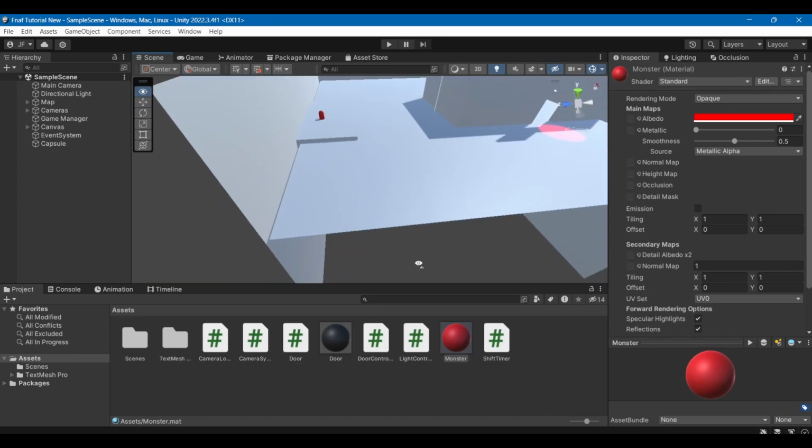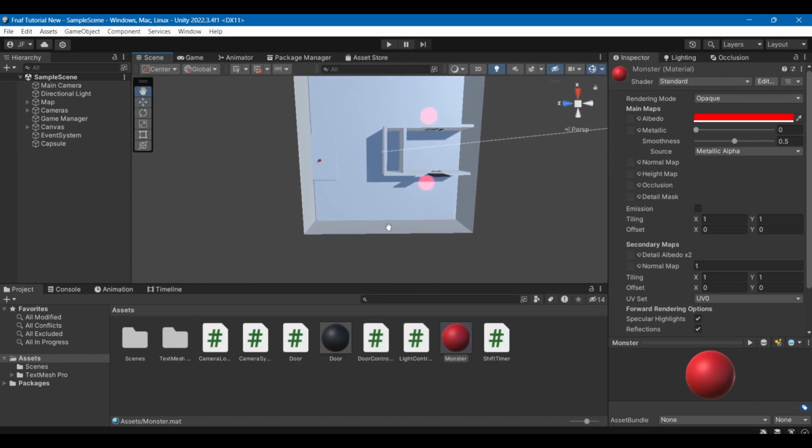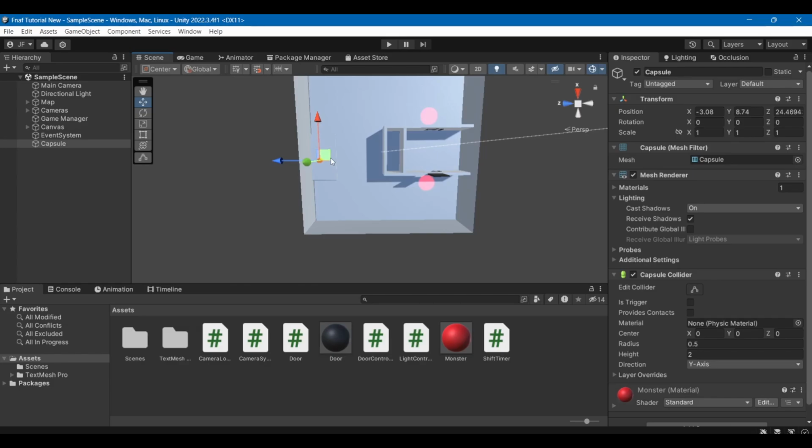Okay, so what we want to do with the monster is for him to have points around the map. Like the main stage over here, in front of the door, and then he enters the office. We also want that along the night, his aggression meter raises, which means he'll be moving faster. And when he gets to the door, if the door is closed, he returns back to the stage, else he just enters and he jump scares you.